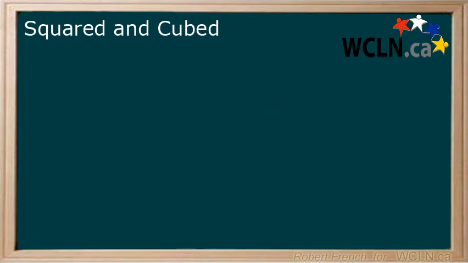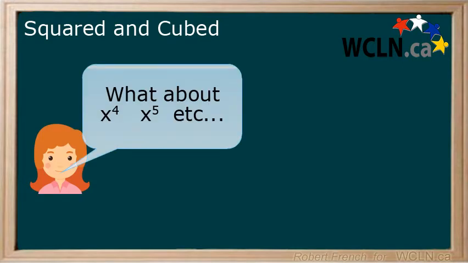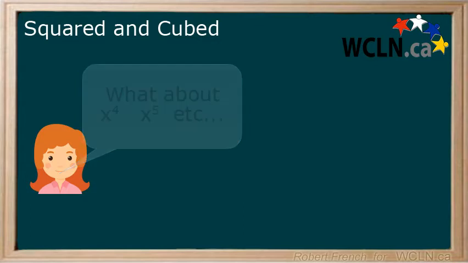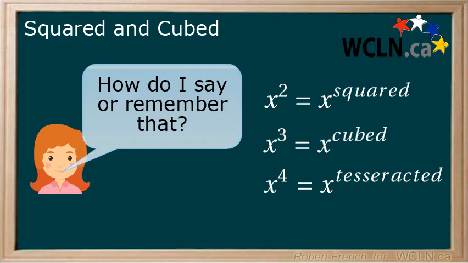Now if you are wondering why we stopped at cubed and didn't give a common way of saying to the power of 4 or any other power, it is because there isn't one, or at least not a convenient one. Squares and cubes come from geometry and are an easy way to describe the power. Using the geometric term to describe x to the power of 4 would be x tesseracted. You can see why we stopped at cubed.